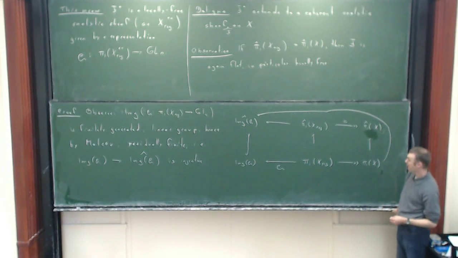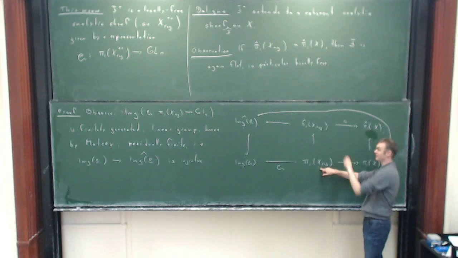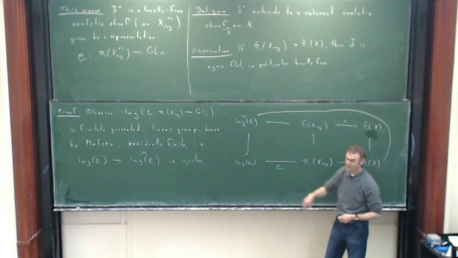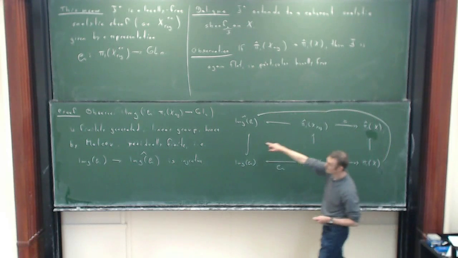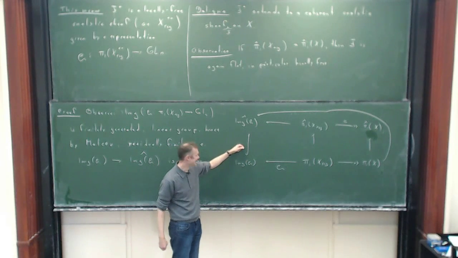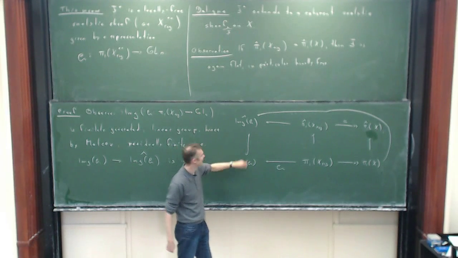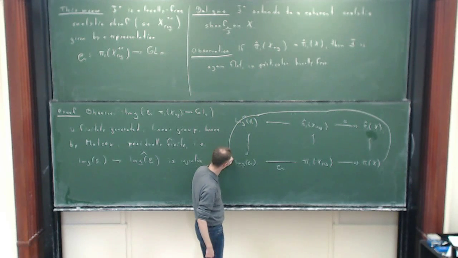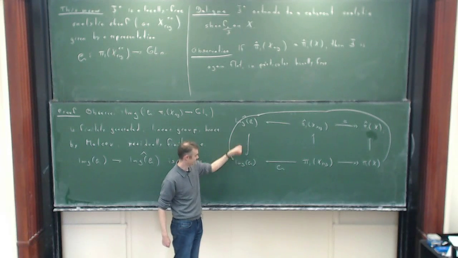There's more I can say, because this map is surjective. Any element here is represented by some element there, and then the image is the same as going here and going up. So what we can see is that the image of pi 1 of x lives in the image of this injective map. This map being injective means that the image of this map is the same as the friend down here. So this arrow extends all the way down there by using that the image of this arrow and the thing here are the same.